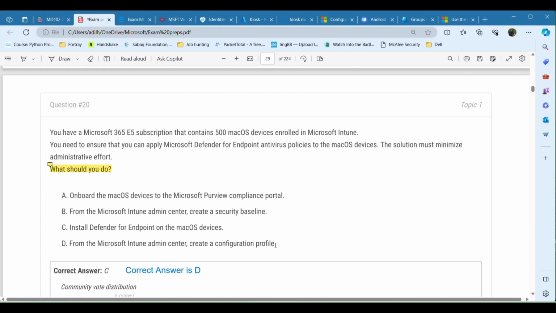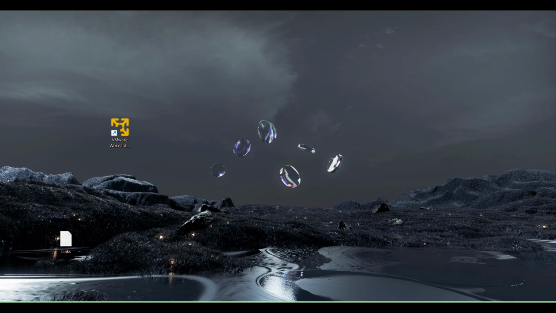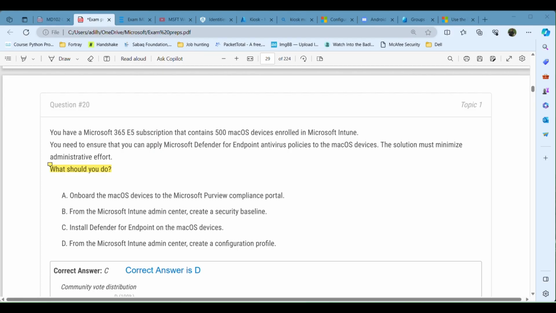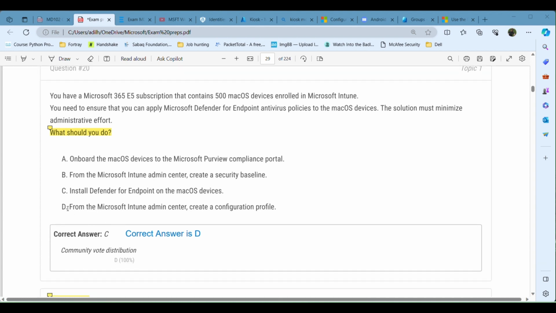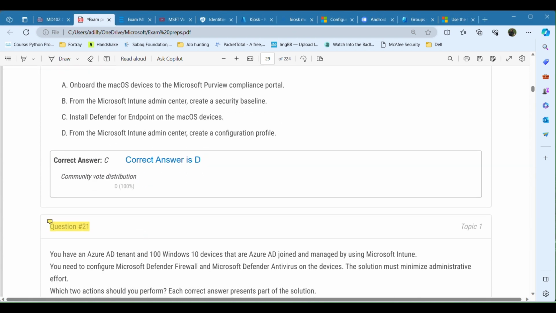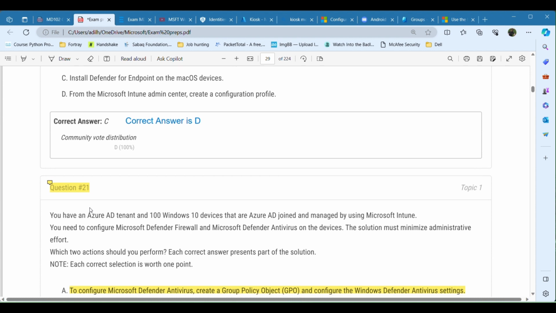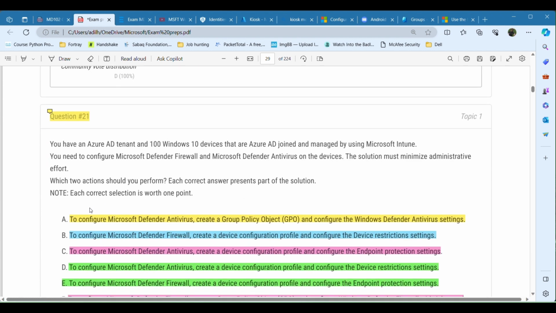Yeah, so most of the things we do in configuration profiles. So option D is correct. That is the correct one. Okay, this one we discussed, I think, yesterday a little bit.